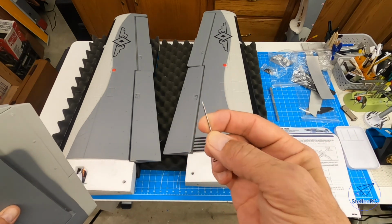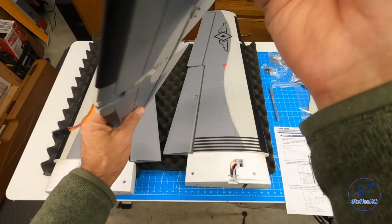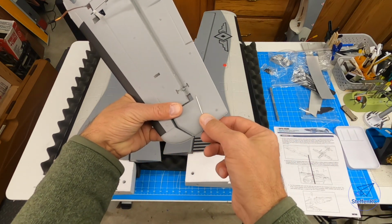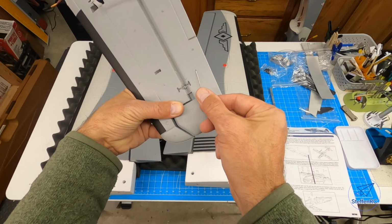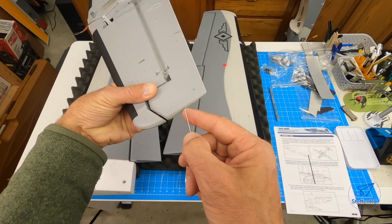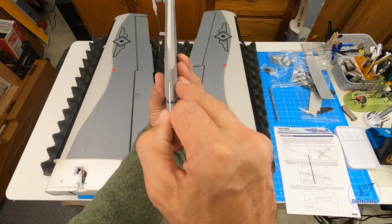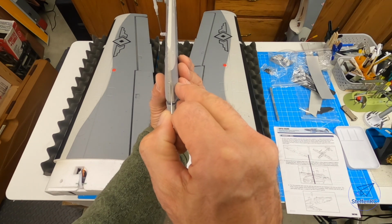First step for me was taking a straight pin and using it as an initial guide. The carbon fiber is sturdy, and I sharpened the tip of it to make it a little pointy. But I decided I'm going to use this straight pin, do my first stab at it, pun intended. Then I'll come in with my carbon fiber rod and jam that into that hole. I'll show you the process.